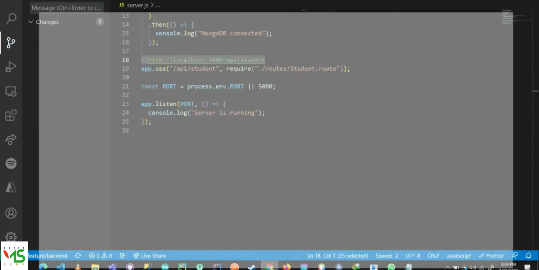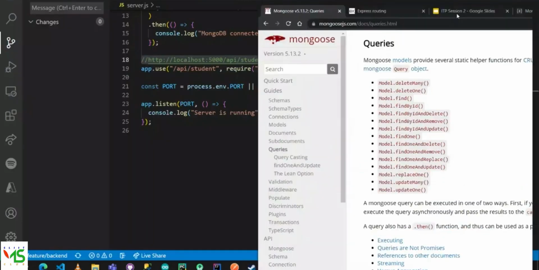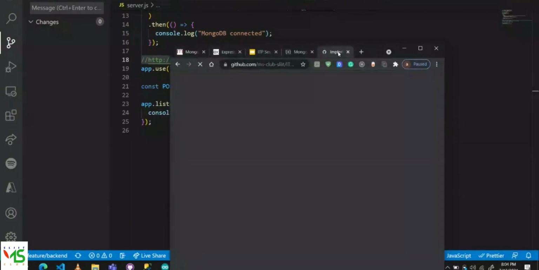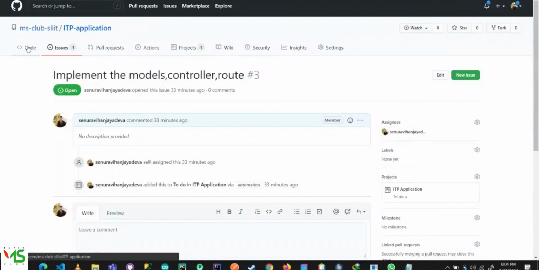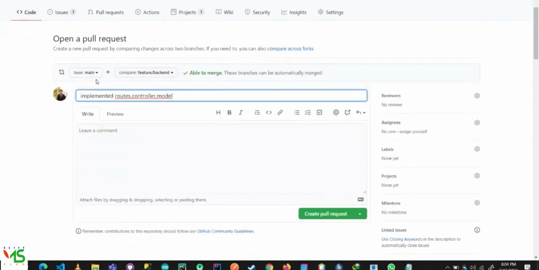Now you can go to our GitHub page here. Right, let's go to code. Here you can see what our recent changes are, right? So click on this compare and pull request, and here we can give the branches from where to where, right?